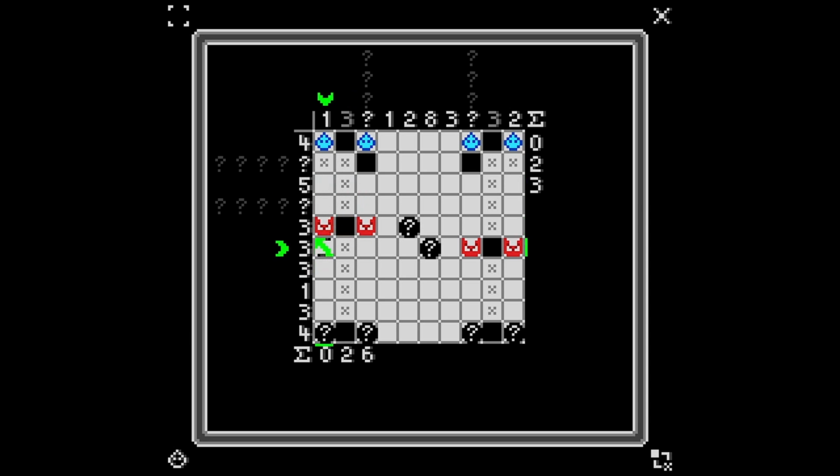I'm pretty sure, because for any other crystal to connect, let's say if this connects here, this would need either a path through here to get here, or through here, or something like that. So I'm pretty sure that's the case. But anyway, let's check out some other things first.